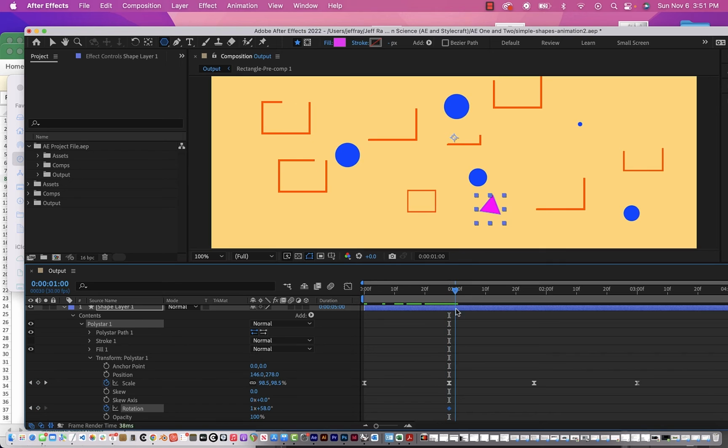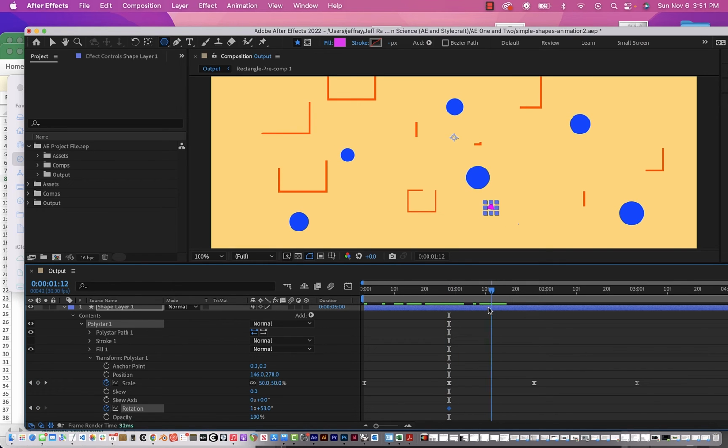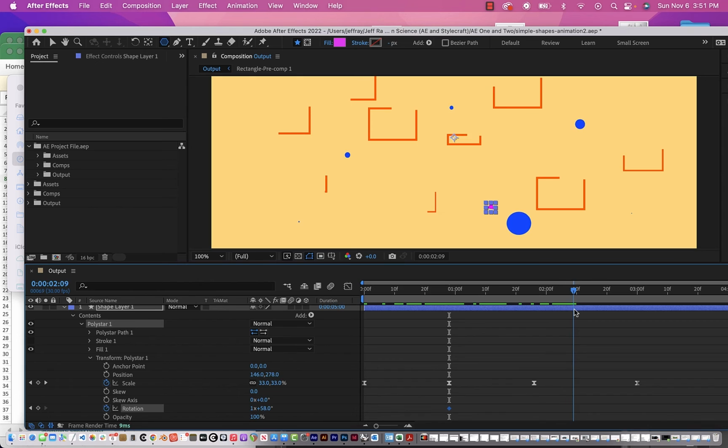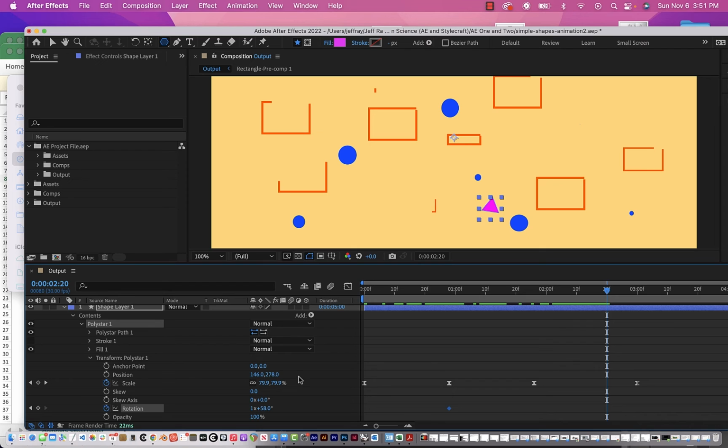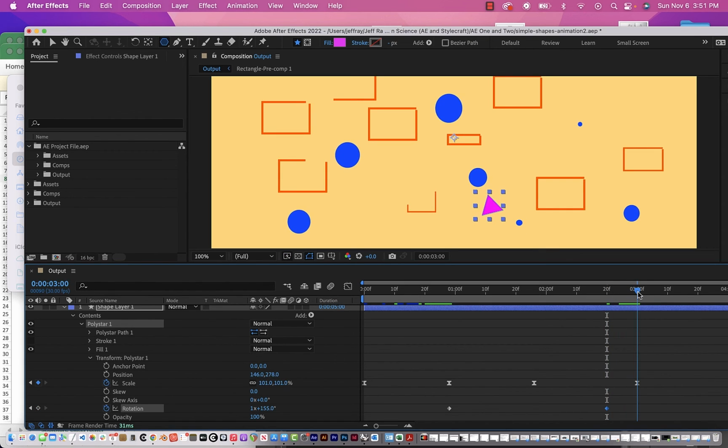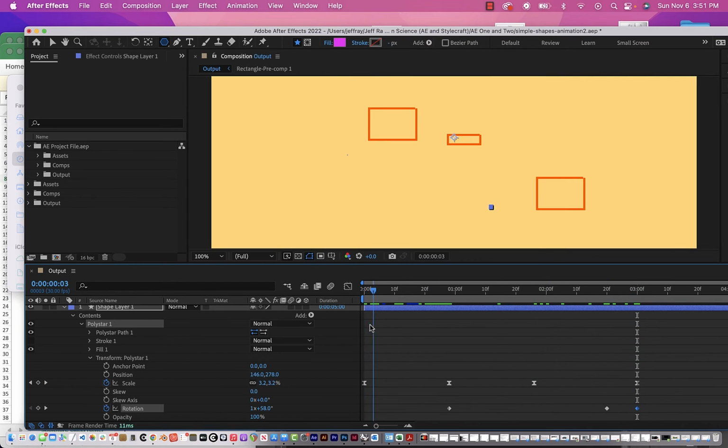Start there and then go to, and it starts over here. Let's take it and rotate it totally differently. And then even more here. Just kind of moves it.